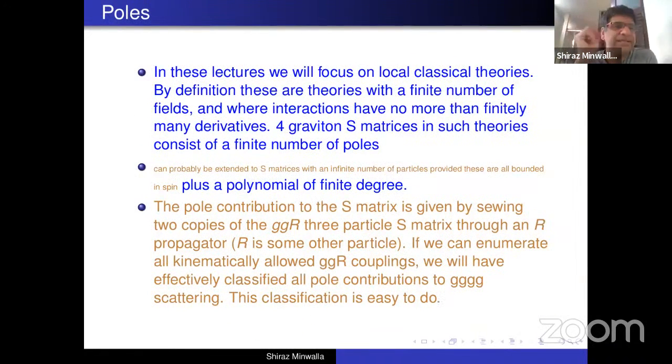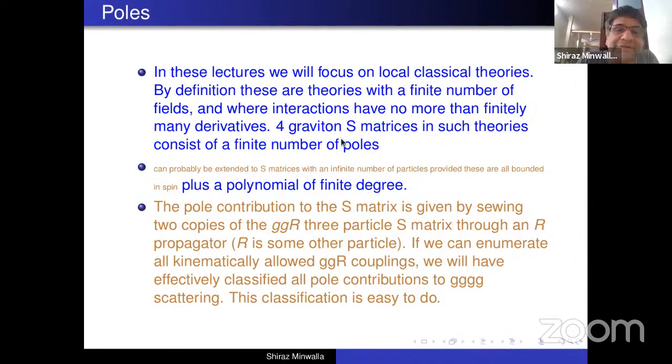Okay, so that was a brief discussion about the elementary kinematics of graviton scattering amplitudes. Now, in these lectures, we're not going to look at the most general graviton scattering amplitude. We're only going to look at classical graviton scattering amplitudes. What does that mean? It means graviton scattering amplitudes whose singularities are poles, if at all. Therefore, we're also going to restrict ourselves to those amplitudes that are generated by Lagrangians with a finite number of derivatives, a finite number of terms, and also all intermediate particles are finite in number. This is a restriction, and it would be great to get rid of it. But at the moment, this is what we do.